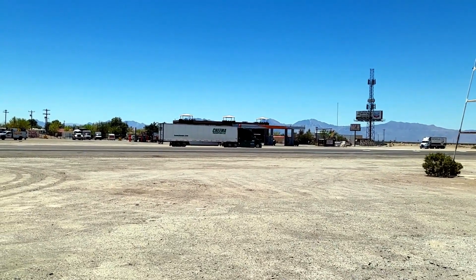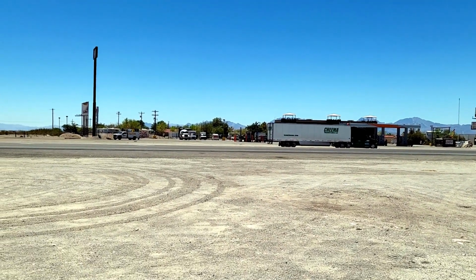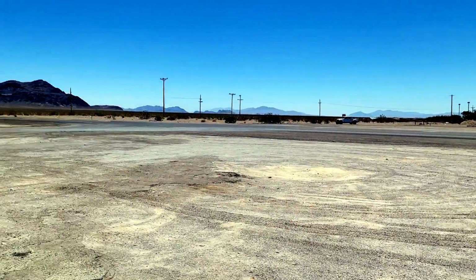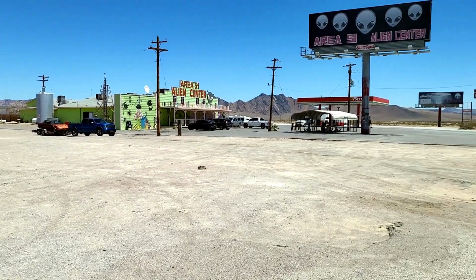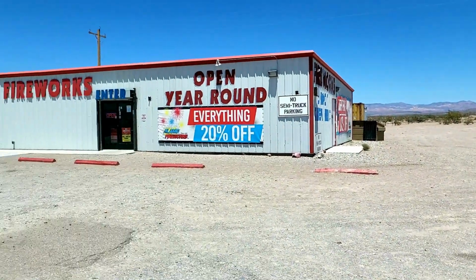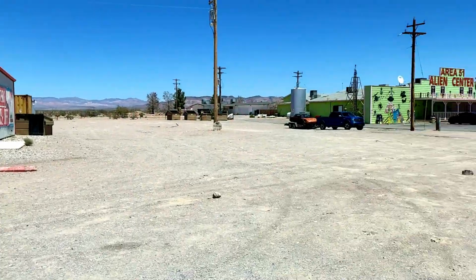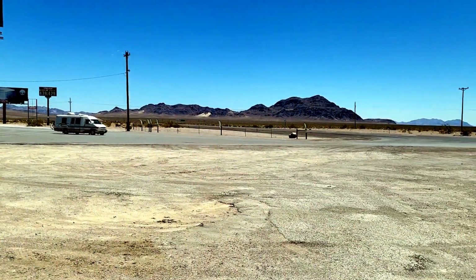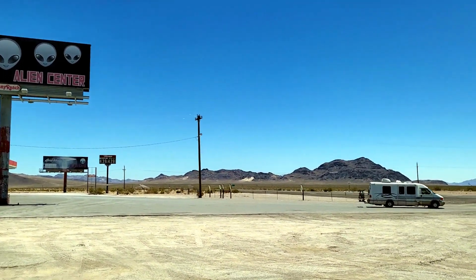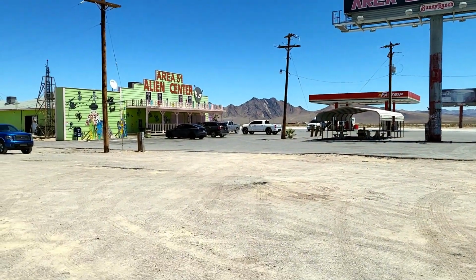So we're out here heading to Vegas. We're about 70 miles or so. There's this great little rest area. They have level 2 and DC fast charging, but it's all broken, unfortunately. But the really neat thing is if you look across the way here, you've got the Area 51 Alien Center. So we went in there. It's like a little gift shop with lots of cool little novelties. And then right next door is Alamo Fireworks, and they let you set them off here too if you want. So I checked out both. So, cool little stop. We're gonna keep going south, heading towards Vegas, and if we see any cool military nuclear test sites or Groom Lake signs or anything like that, we'll be sure to bring them to you. So thanks, folks, and have a wonderful day.